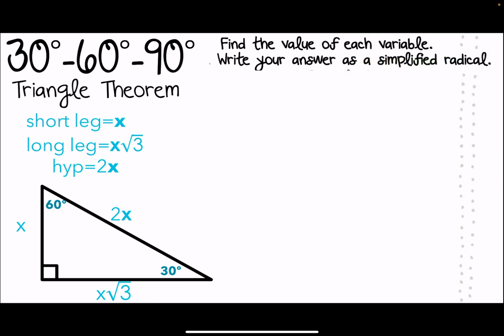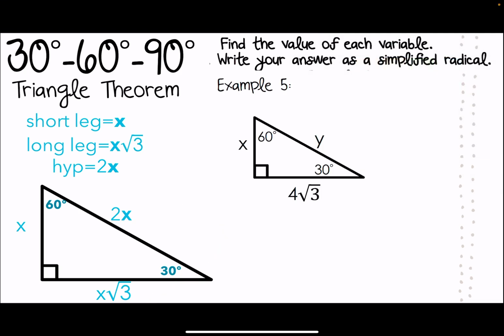So let's do an easy example first. We're going to warm up again. Always, always, always label. And I know this is the case because all the 2's are on the hypotenuse and my shortest side is across from my shortest angle. Technically 2x is my longest side, and that's why it's across my largest angle, 90 degrees.